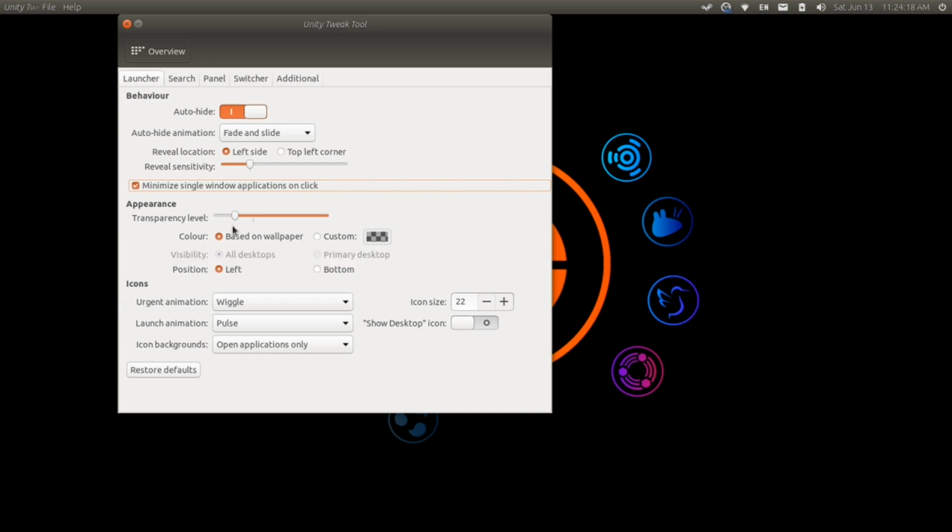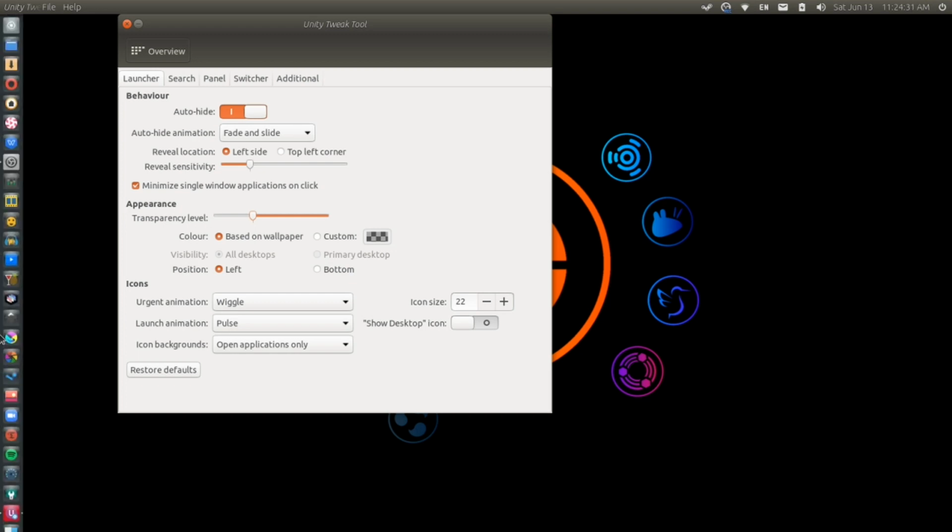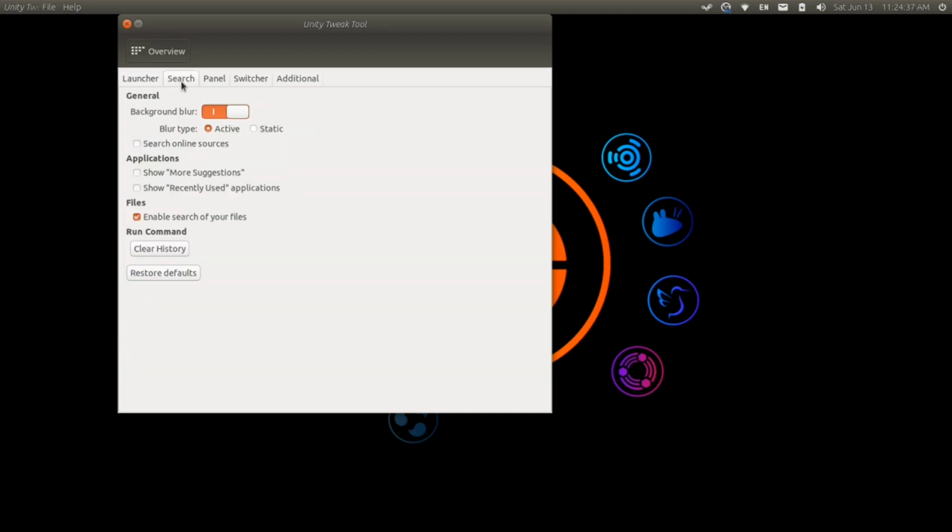We also have the transparency level, which I usually don't change too much. I don't know why it's not at the default. I usually keep it based on wallpaper, and I really don't change much of this. As you can tell, my icon size over here is 22. I don't have a show desktop icon because I really don't care.